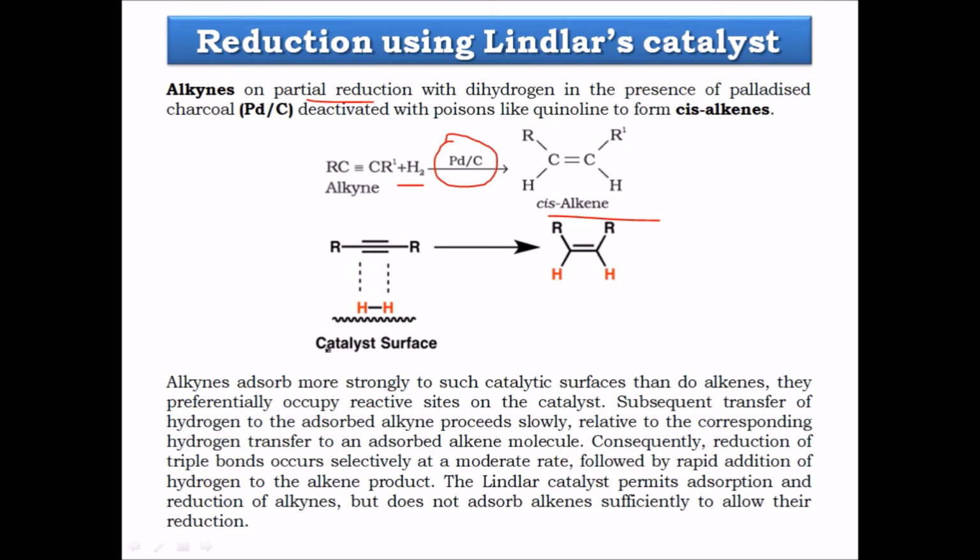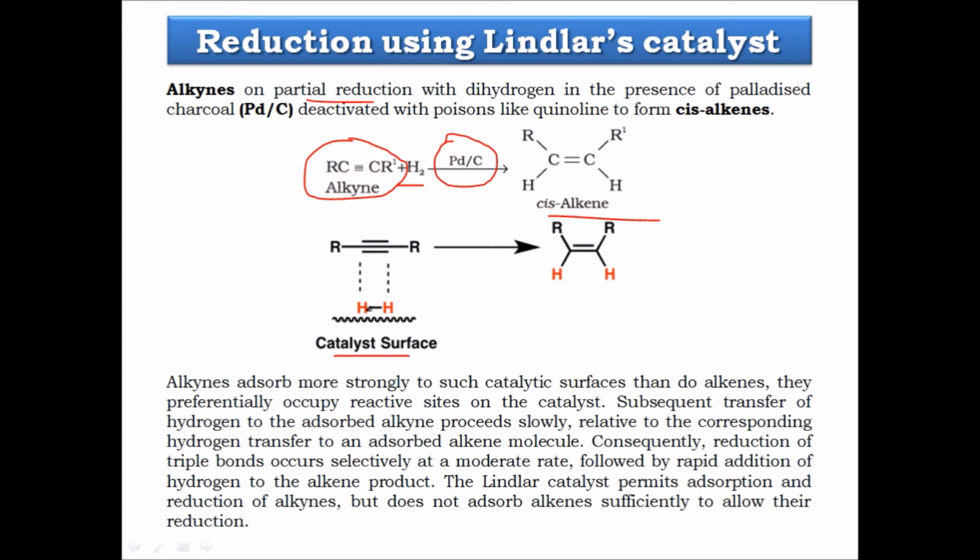If we see the mechanism for this one, as you can see, you have palladized charcoal, a solid surface, so it means there has to be adsorption, and alkyne molecules have a greater extent of adsorption compared to alkenes, so it's the best way to convert alkynes to alkenes. And the reason why the stereochemistry is cis-alkene here, why we get only cis-alkene by this reaction, can be explained as follows. All of you know regarding adsorption: if you take this as the catalyst surface, the hydrogen molecule will be adsorbed on it, and the alkyne molecule is also adsorbed.